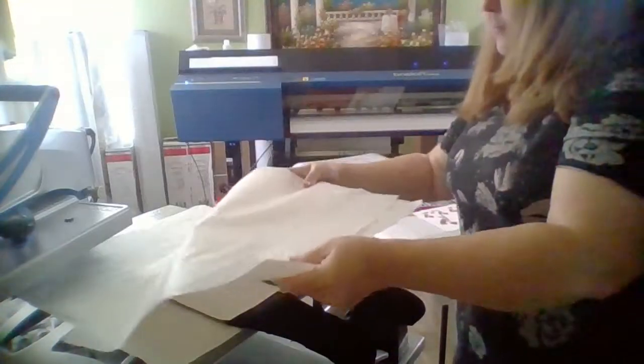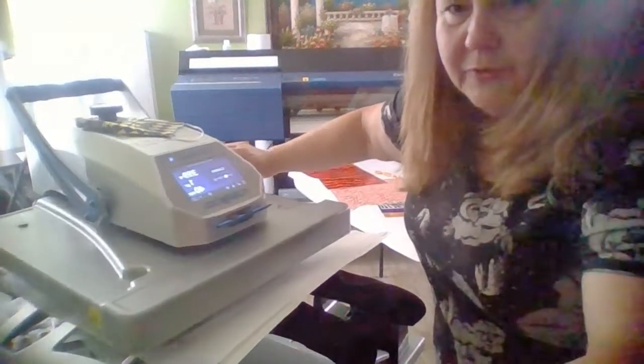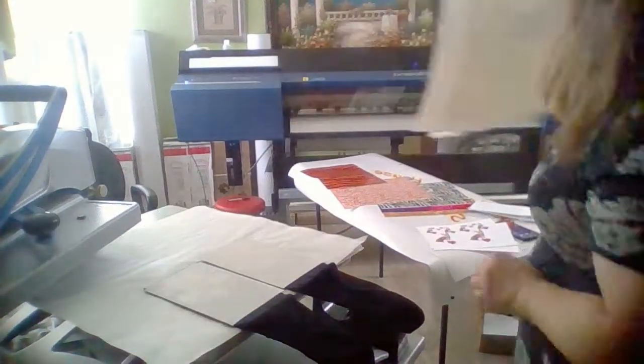So I'm putting my butcher paper over the top to protect my heat press from the ink. And we're going down for another 60 seconds. Hold on. Go for the reveal. I can't wait. I love this.